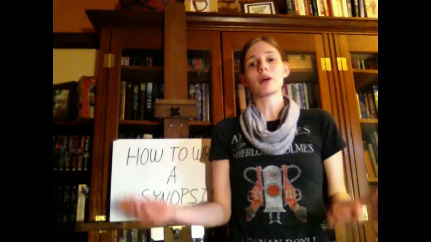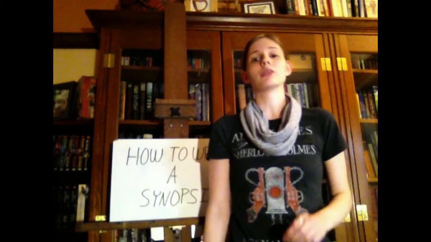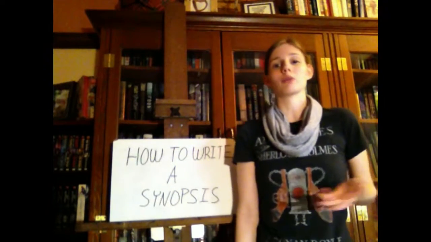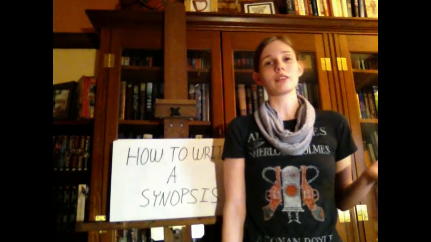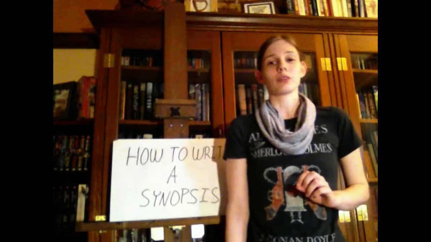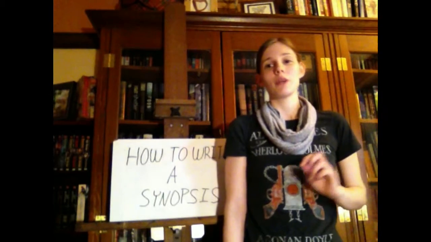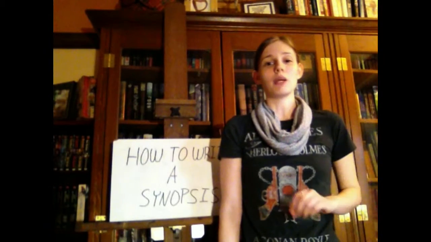The synopsis is the part of writing and publishing a book that we all seem to dread the most. The typical length of a cover synopsis is around 300 words, and it may seem daunting to have to sum up a 50 to 100,000 word novel into 300 words. Today I'm going to show you a basic outline to make writing one easier.